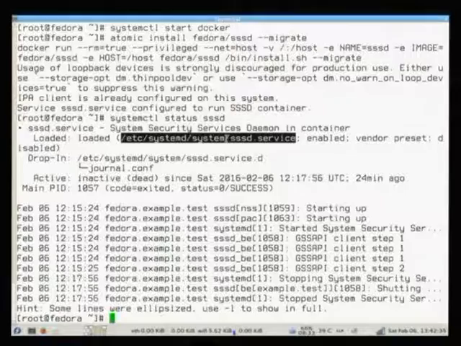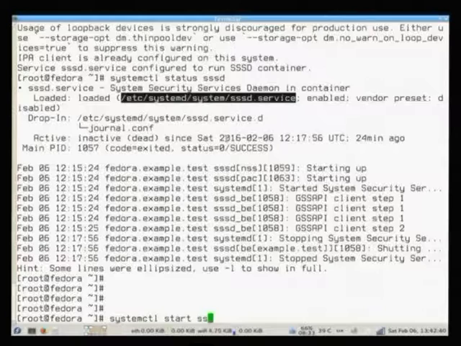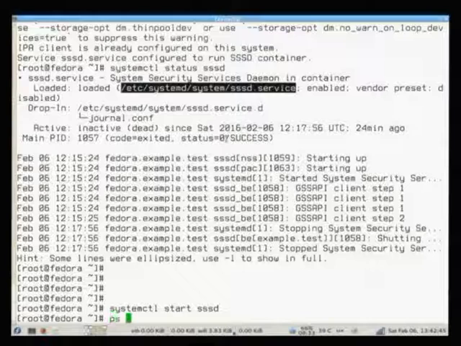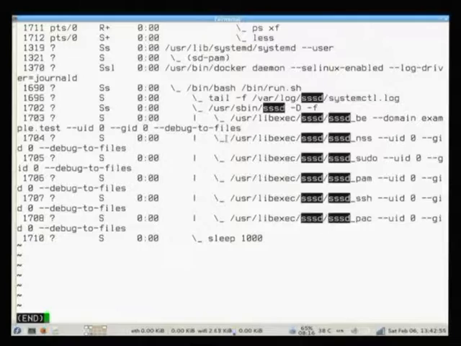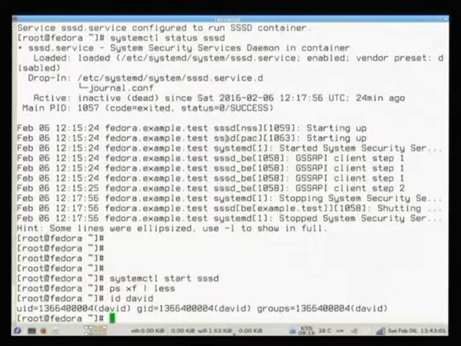And now when I do systemctl start sssd, I might be cheating because the original SSSD on the host might have started, right? But we'll check if that's the case. And no, it is running in the Docker. And it's providing the services. I can remove the SSSD RPM. Who does not trust me so that I can remove that SSSD RPM? But yeah, you trust me.